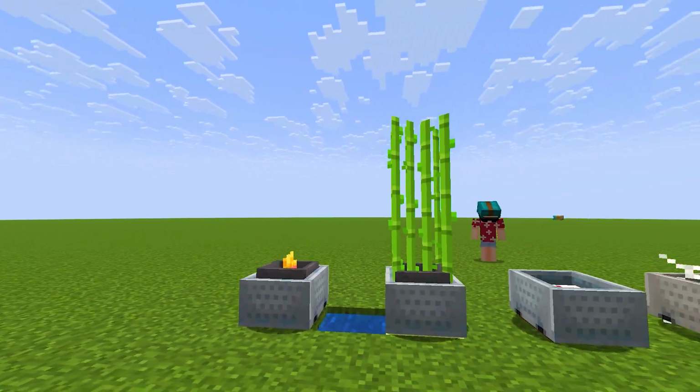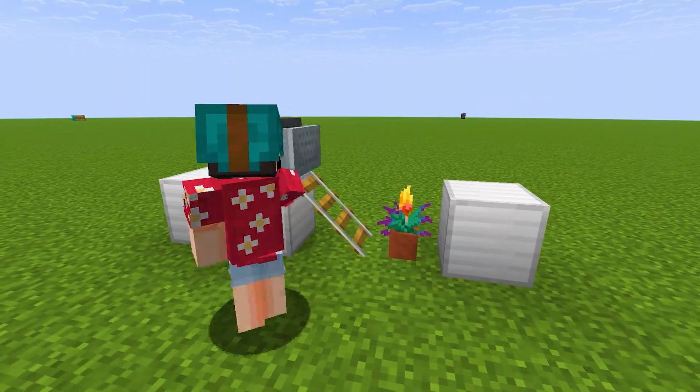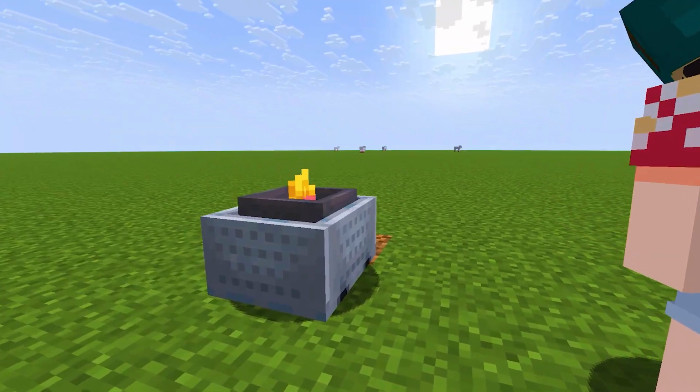Did you know you can actually put plants inside minecarts? Just look at this. For small plants, place them in a flower pot first. Then roll a hopper minecart into them like this. It will look like the plant is planted inside the minecart itself.